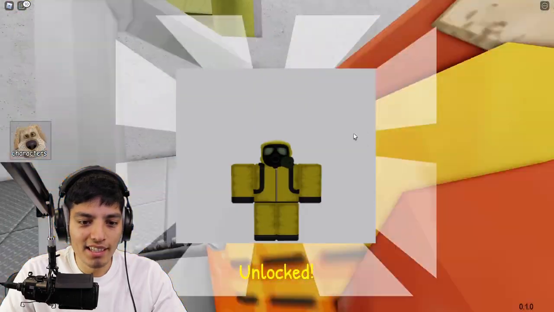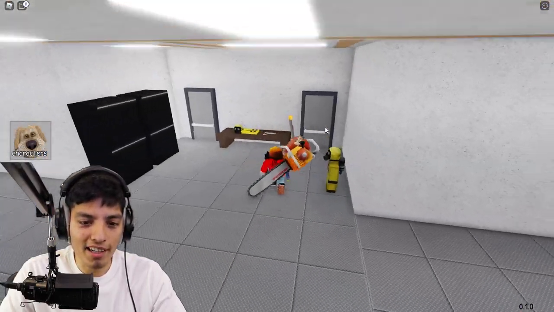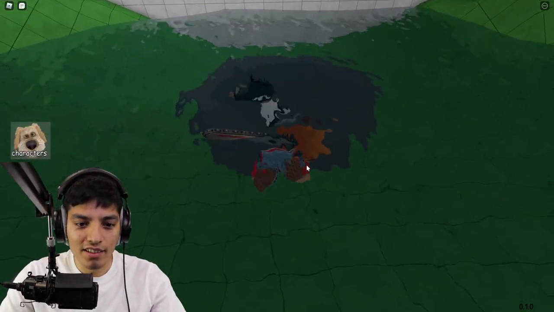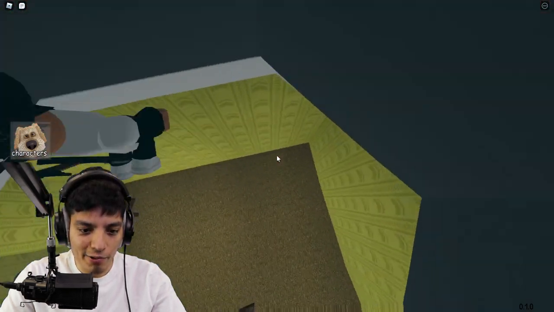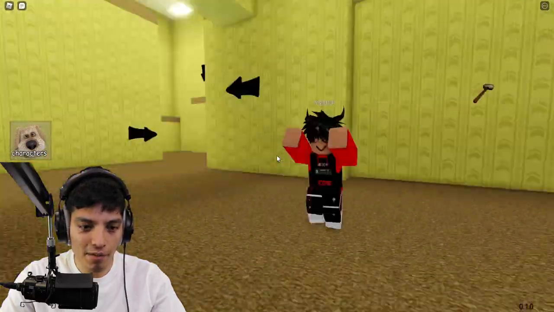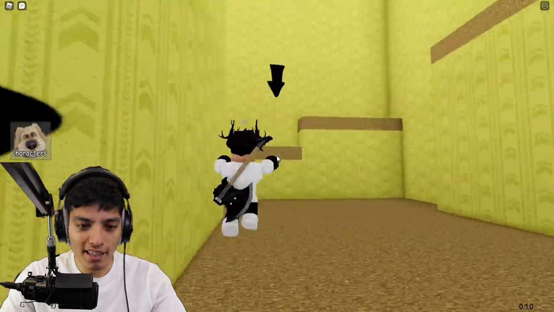We got one of the workers, whatever you want to call them. Okay, so I guess we go back. Okay, so I actually missed this sewer here. Wait. Oh, we actually swim down. Okay, cool. Where the heck are we going? And no clip back. Oh my god, that is a fake flopper. Wait, that's fake. Okay, I thought it was a real one.